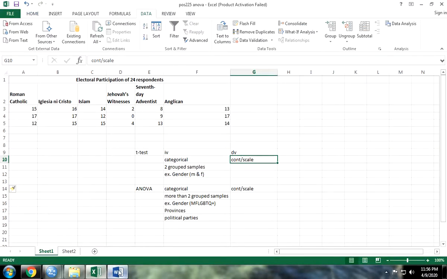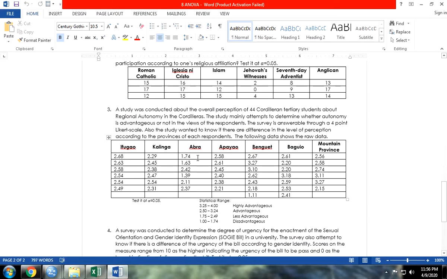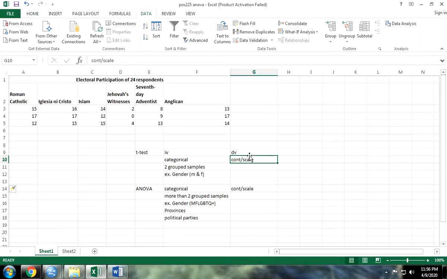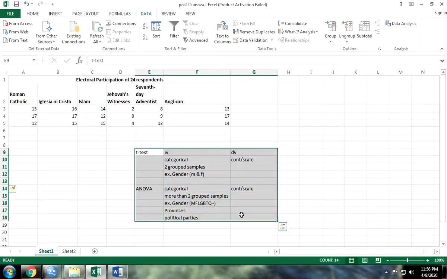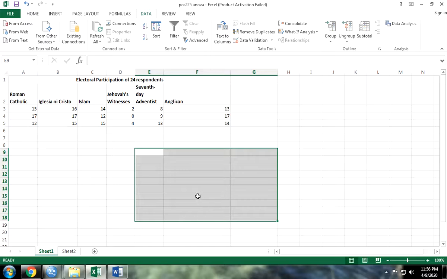So, yan yung ginamit natin. Or for instance, 4-point Likert scale dito sa as your dependent variable, you want to know the overall perception. So, gumagamit din tayo ng Likert scale sa dependent variable. Okay, dami kong pinagsasabi. Let's now go on how to use ANOVA in your Excel.